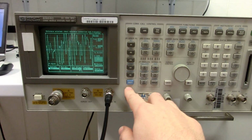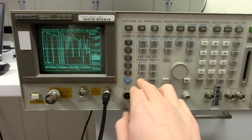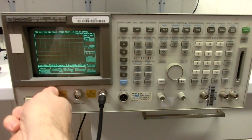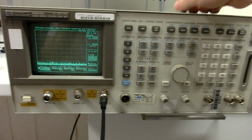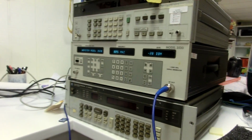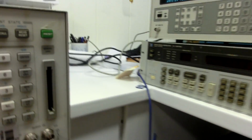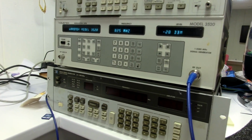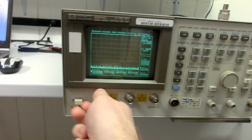This is your scope. And then the other thing I did do is the spectrum analyzer. I've got a signal generator here, and let me plug this in. It's running at 825. I think it's at negative 28 dBm.